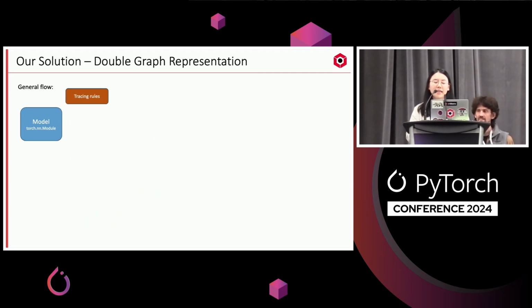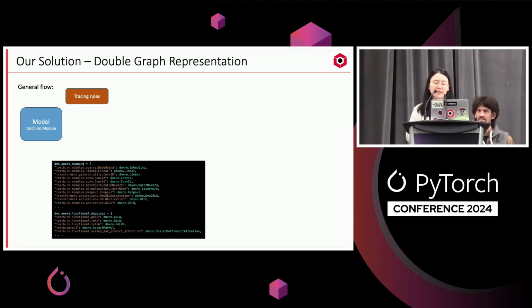After obtaining a FX graph module from tracing, we want to substitute the original operation nodes with new nodes that contain quantization. And we define substitution rules to map the original operations to their corresponding DMX modules, which are modules wrapped in quantization ops.